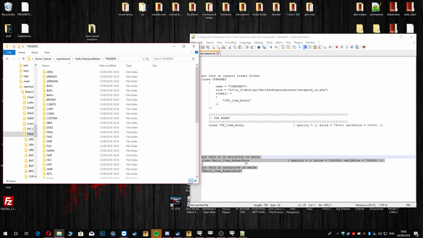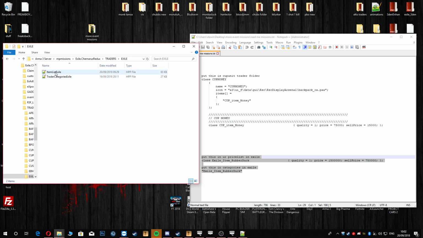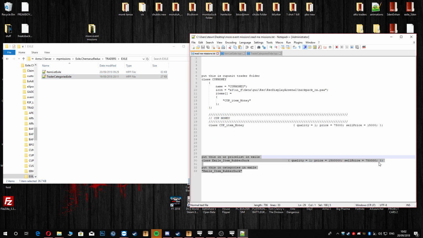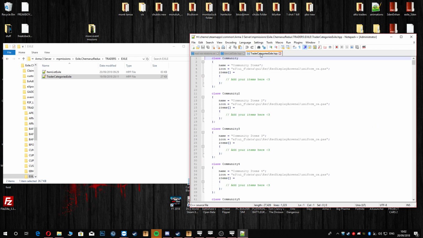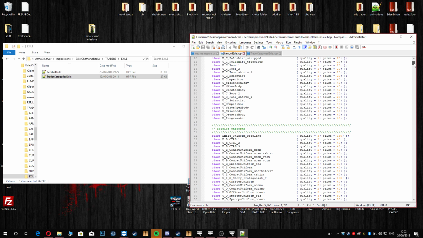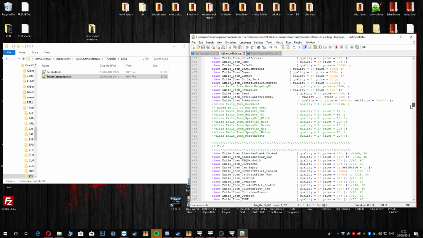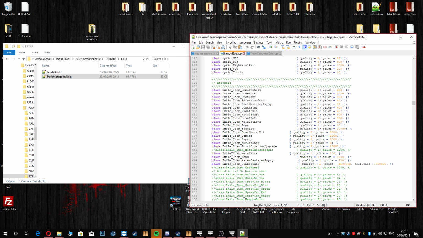So for the rubber duck, you're going to head to exile, and you're going to open up both of these. For the pricing one, you're going to copy, and I'm going to put that into, I think I put it, yeah, there we go. I put this into hardware, and you can see all the prices there. You can configure these prices as well, but just go ahead and paste that into the hardware.